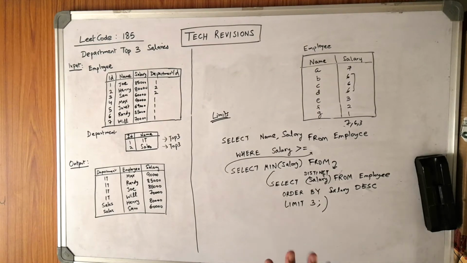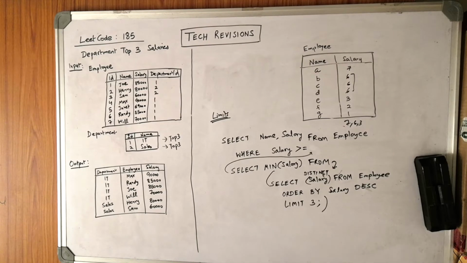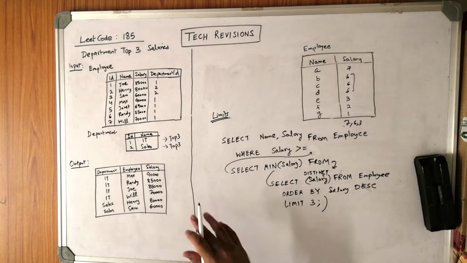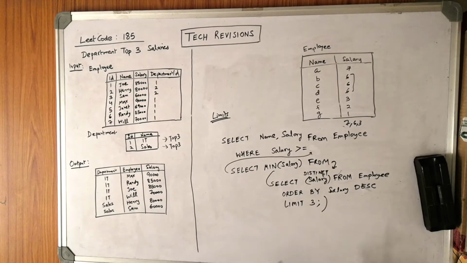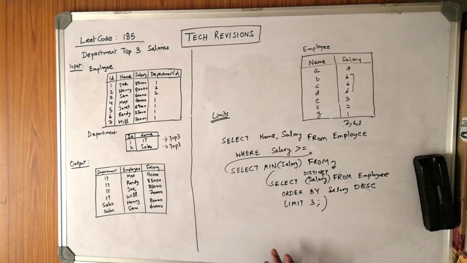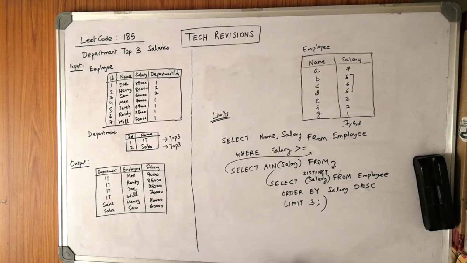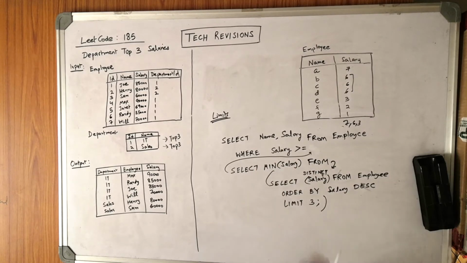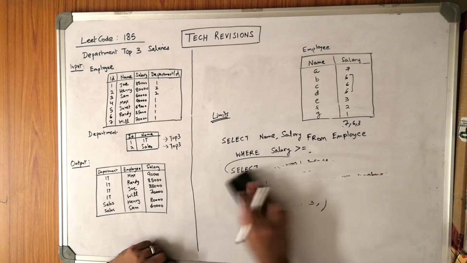Now this is a sufficiently complex way of solving this problem, right? For such SQL where you are looking for top 3 salaries or top 3 values in a particular table, there is one very nice little trick which you can use, and I'm going to talk about that trick now. So this is one way to solve this problem. Let's try and solve it another way. So let me just erase this first.